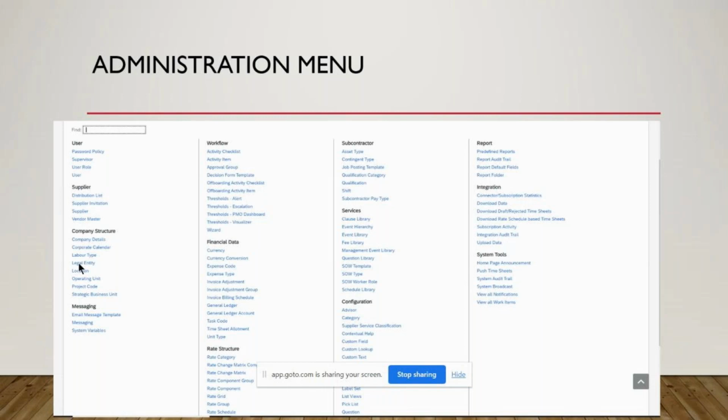There is no other use of legal entity other than connecting these three elements. If somebody from the US sees, for example, Accenture has an office in Bangalore, there will be a legal entity of Bangalore.